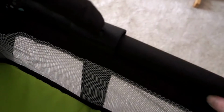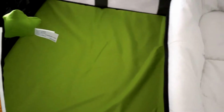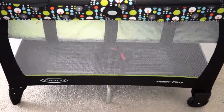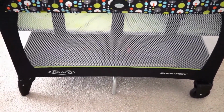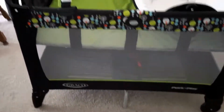It's hooked onto the playpen itself, and the mat is green, and it's very soft. As a baby grows older, you take the netting and the mat out, and you set it on the bottom of the playpen. And underneath the mat is some velcro and a snap. You snap it into place.